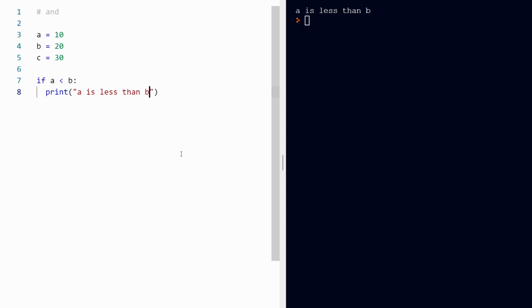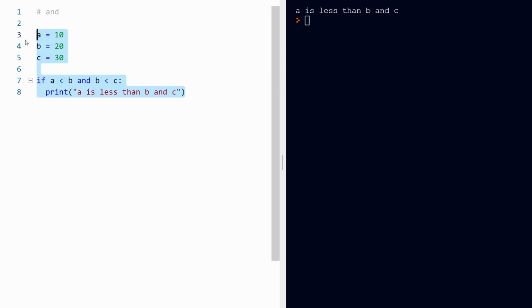And of course 10 is less than 20, so it prints out a is less than b. But I could now extend this if statement by putting and b less than c. So if a is less than b and b is less than c, that means that a is less than b and c. So using and, I've been able to combine 2 checks within my if statement.